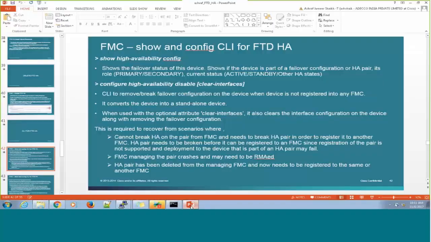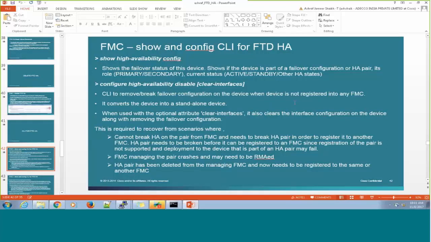The next CLI command that we're talking about is configure high availability disable. This is similar to what we do from the FMC with the break option. We can break or disable failover using the break option from the FMC, or we can do it from the CLI.